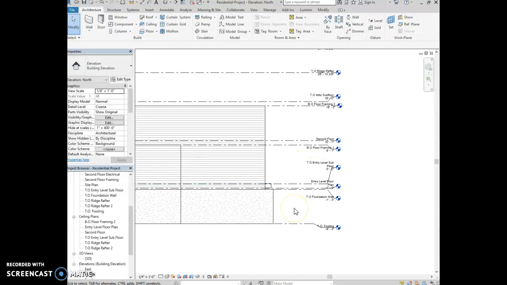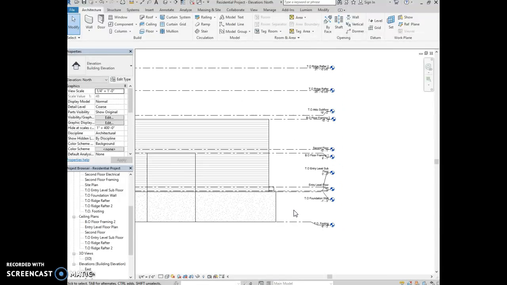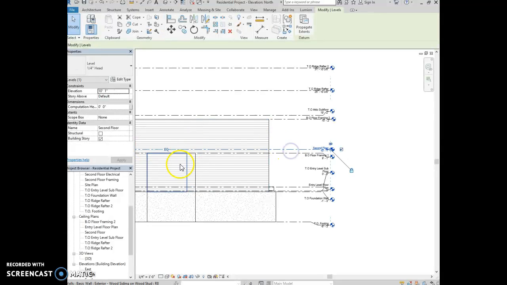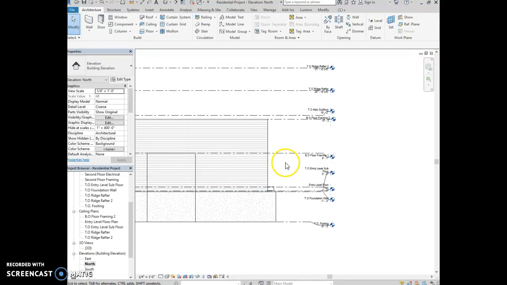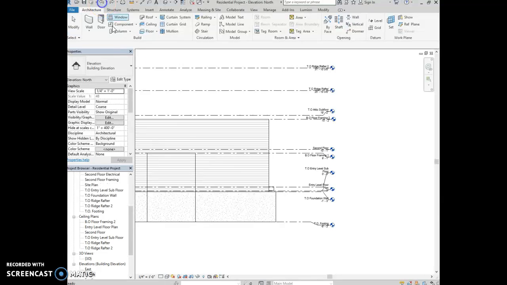So we went through the levels in the quiz, so you probably only needed to create those levels that you saw in the quiz. If you're using these to constrain the top and bottom of your walls, leave them. But if they're just here and they're not constraining anything, then there's no point in keeping that. If nothing was attached to that, I don't know if it was, so I'll put it back. So really only keep the levels that you need to be able to build the structure properly.